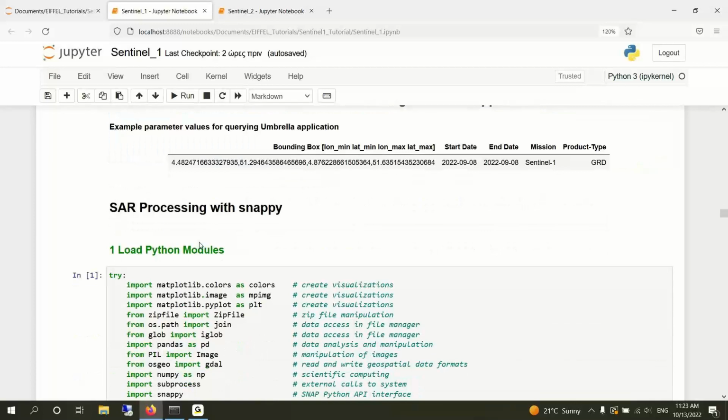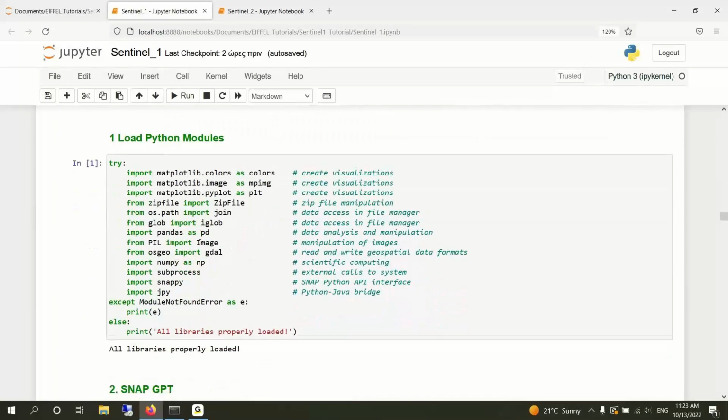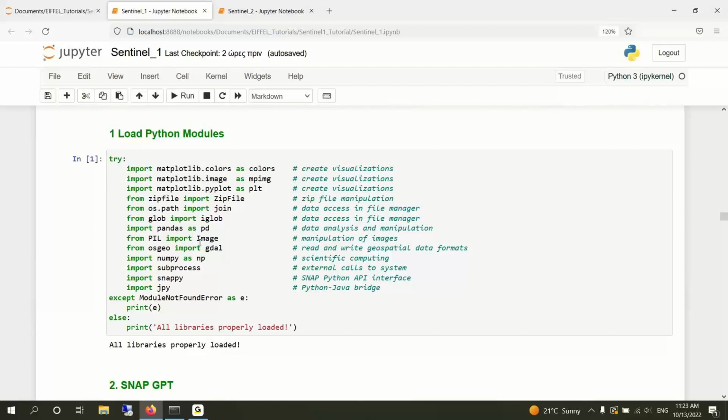Next, we will continue with the main part of our tutorial. First, we have to load several Python libraries. Matplotlib modules are required for visualization purposes. The zipfile library to read the Sentinel-1 data, which are stored in a zip file. OS and glob libraries to access data.